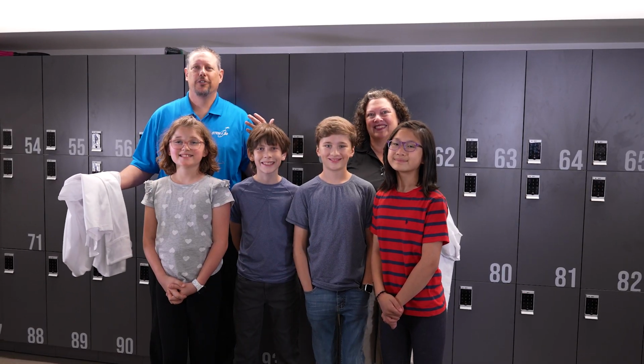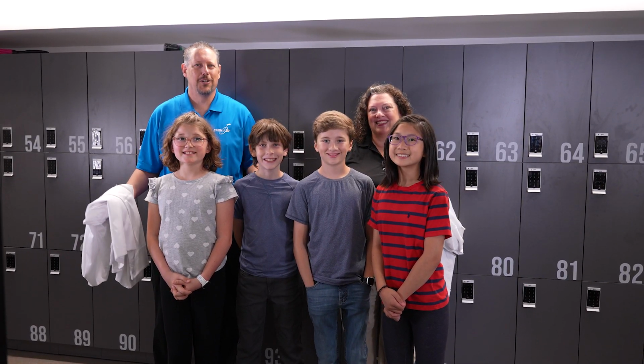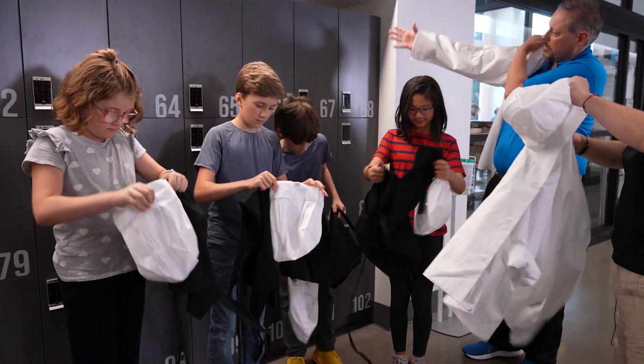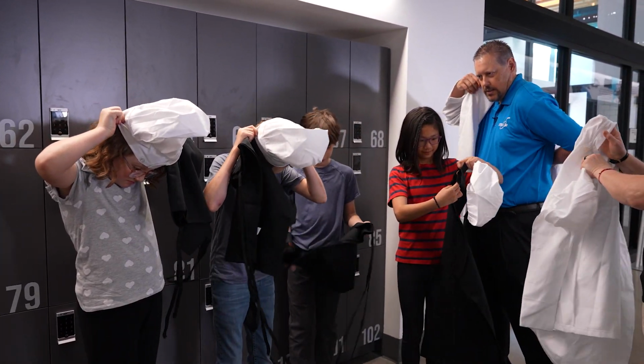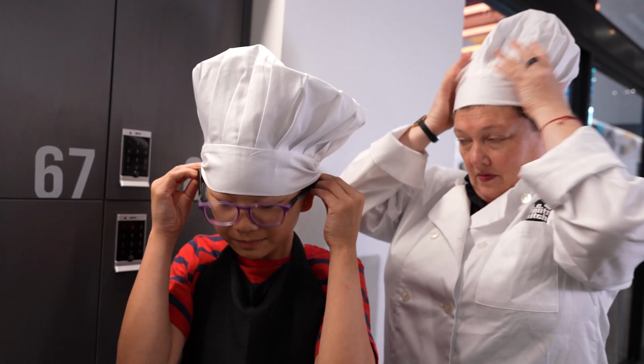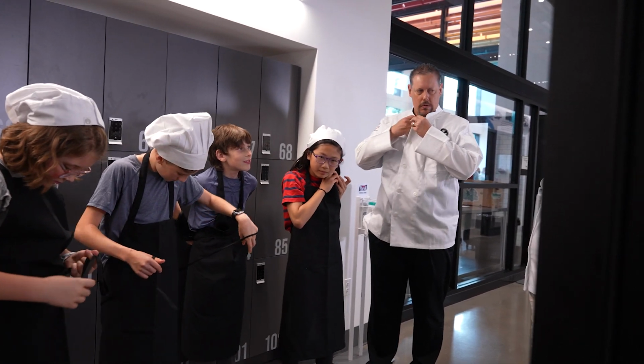down here to work with us at the Michael R. Klein Center for Jobs and Justice. We're joined by our student chefs and we're getting ready to go in the kitchen, but first, we gotta get suited up. Remember, our kitchen is our laboratory today, and like any lab, we need to keep things clean and safe, which means we'll need to put on some special outfits.